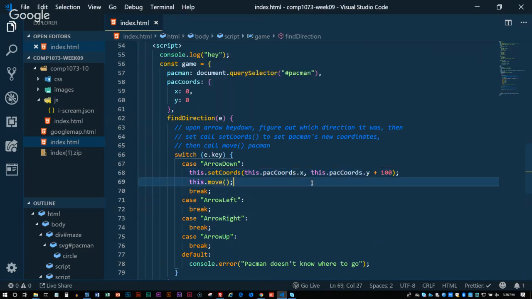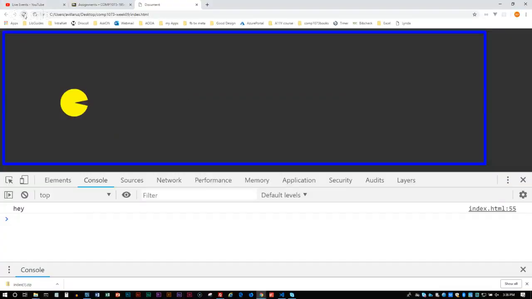Okay, so let's test this. I'm going to refresh the page. I'm going to press the down arrow, which should increase the Y value by 100. To test that in the console, I'm going to say game.packCoords to see the object, and I should see this Y value change. Refresh. Down arrow, it should have changed.